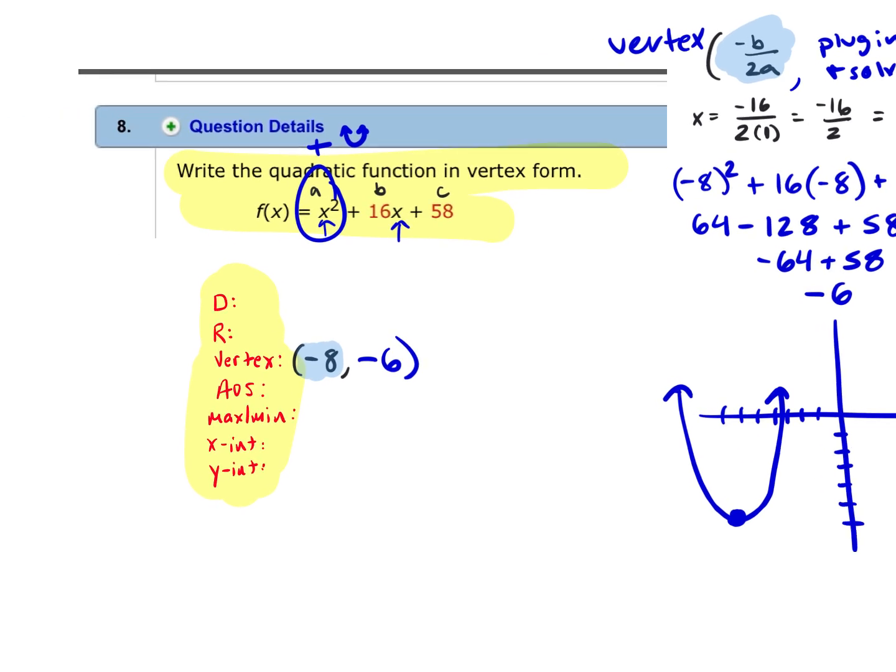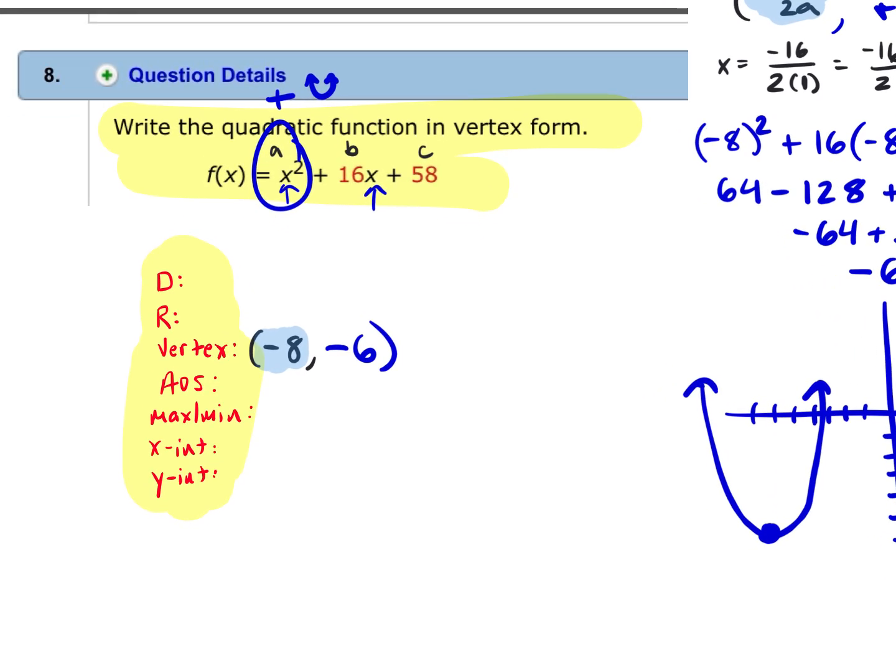So let's find our domain. What would our domain of our parabola be? What is our domain always going to be? It is always all real numbers. So from negative infinity to positive infinity. Domain is always all real numbers. Either way is fine. If you wanted to write the symbol for all real numbers, it's like this. Either way, as long as you know that it's all real numbers.